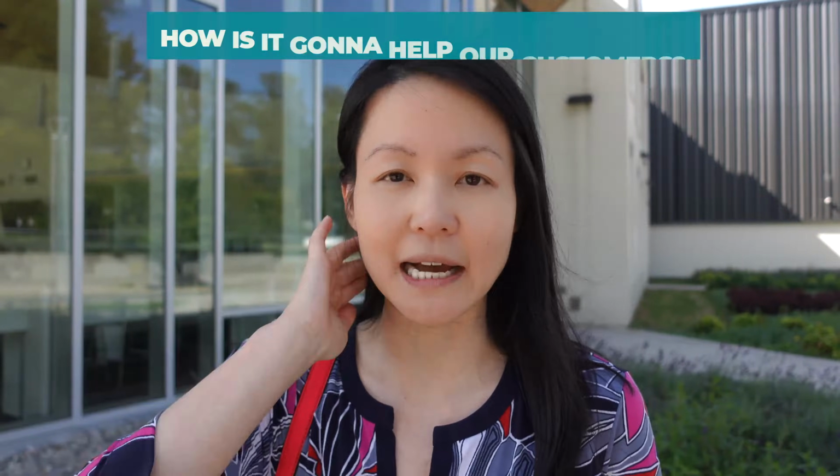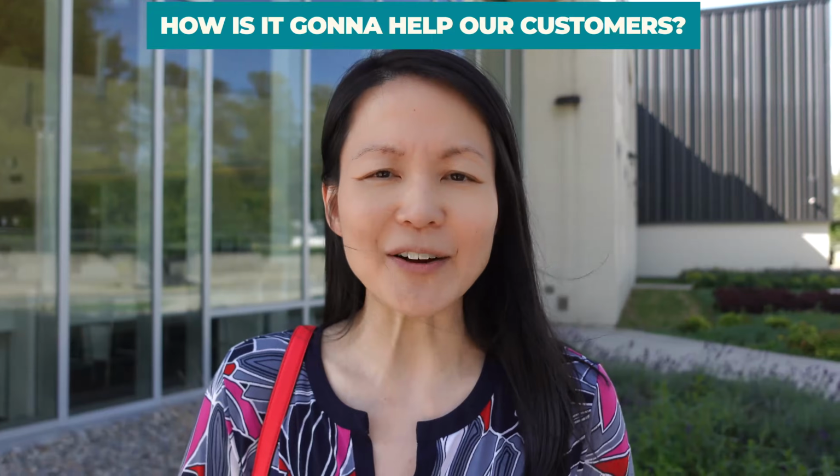So it's important, first of all, going back to the first strategy, to link it to the corporate objectives, but secondly, build a business case. Because when it comes to executive decisions, they're going to prioritize based on how this recommendation is going to help us achieve what's most important to us. And one of the things that is most important across the board is how is it going to help our customers? How is it going to help build our customer base? How is it going to help serve our customers even better? Because that's what gives the company competitive edge.